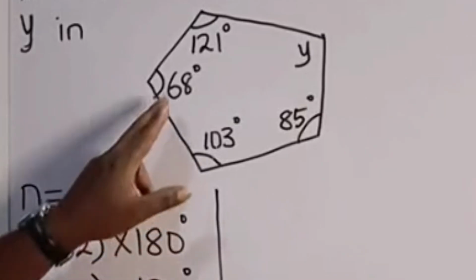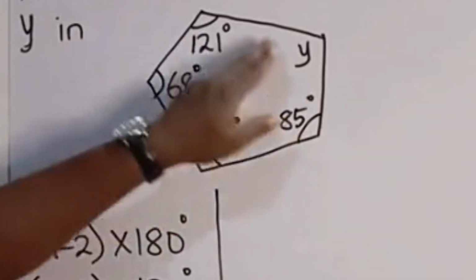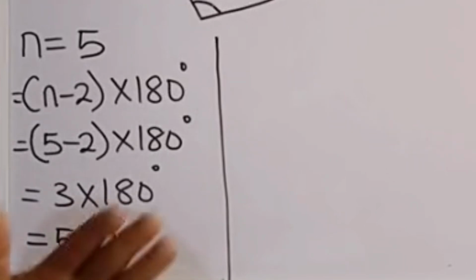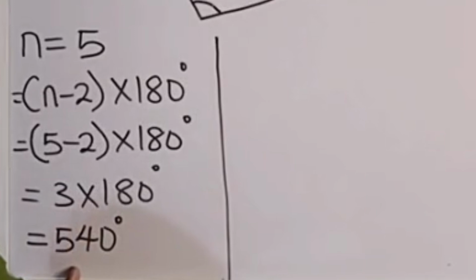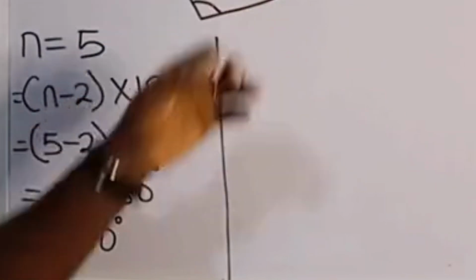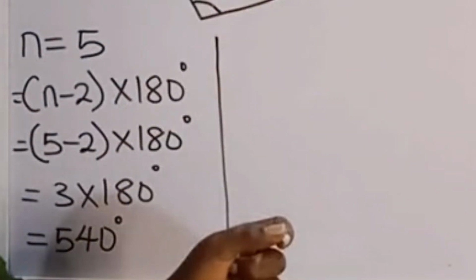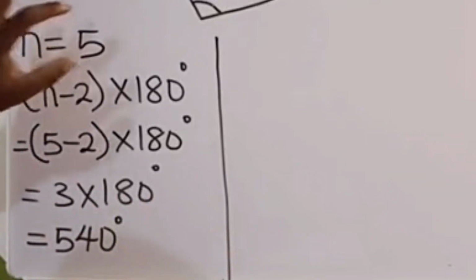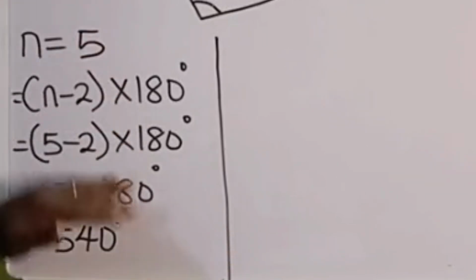So this tells us that if you add all these 5 angles together, you are supposed to have 540 degrees. If you remember, when we solved sum of angles in a quadrilateral, the first example, our sum was 360 degrees. So each polygon has its own sum of angles. You cannot use the sum of angles in one polygon to assume for another polygon. If you do that, you get the wrong answer. That's why we first need to identify the polygon and then find the sum of angles for that polygon.